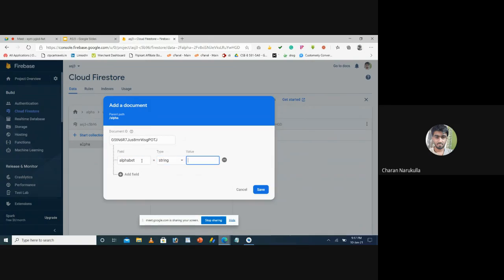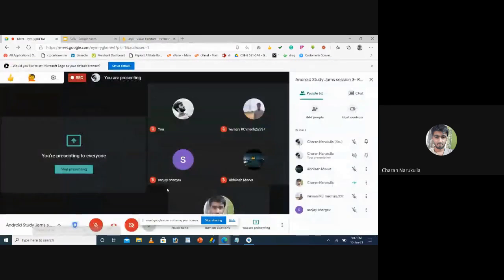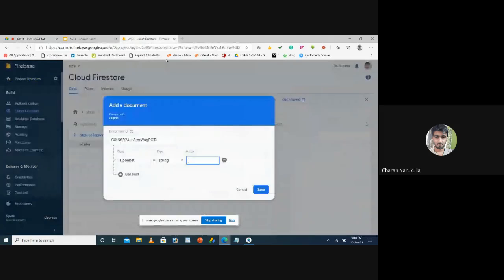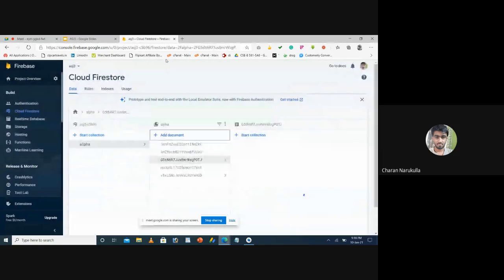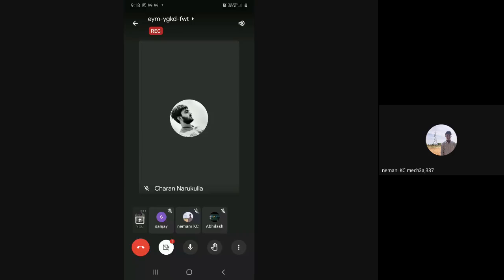Alphabet. For instance, for this, let me add some of our names here. We have very few participants, right? So first I will add Casey and then Sanjay and then Abhilash. So Casey, I added here, and immediately after adding this, in the application, you can see it gets reflected automatically.